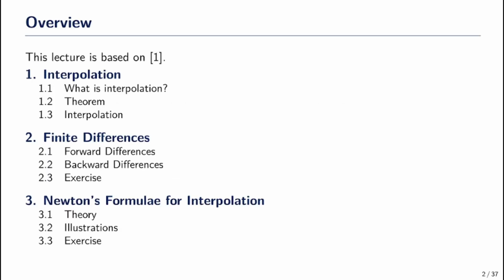In the previous lectures, we have discussed interpolation, the theory behind interpolation and the terms corresponding to interpolation, namely interpolating function, forward difference, backward difference, shifting, central difference. All these terms and some illustrations we have discussed. Also, we have derived some relations between forward difference, backward difference, shifting, and all these things. In the last video, we have discussed and derived Newton's forward formula for interpolation and backward formula for interpolation.